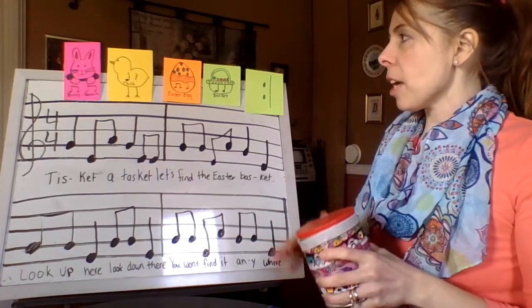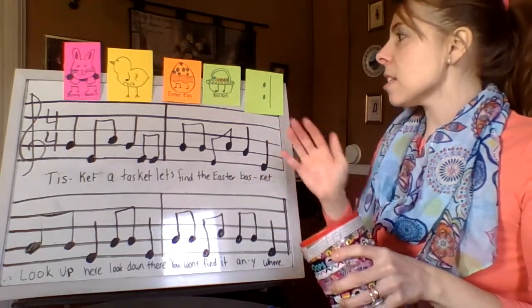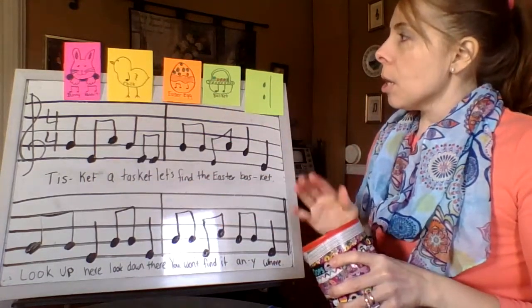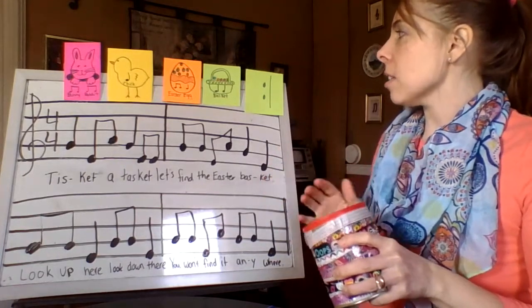So if I put together bunny rabbit, chick, rest, Easter egg, basket, I would have to play this twice to fit the whole song. Bunny rabbit, chick, rest, Easter egg, basket.